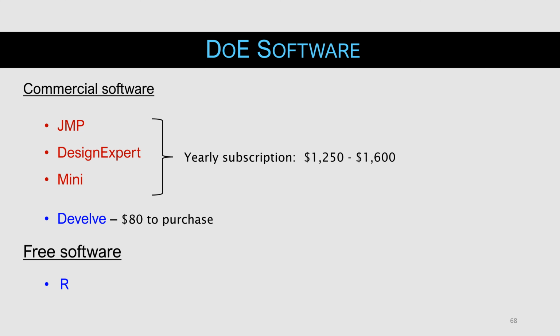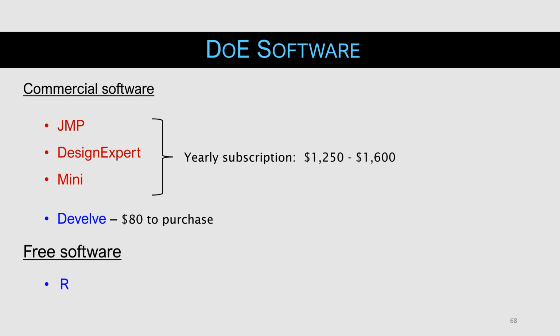There are many others. If you look at the commercial packages, they have extensive support, documentation, user communities, etc. These are all the kinds of things that you want when you're selecting a package. I did run across one called Develve. It was $80, and the $80 is to purchase. It's not a subscription fee. So very reasonably priced. I don't know anything about it, but I think it's worth trying.